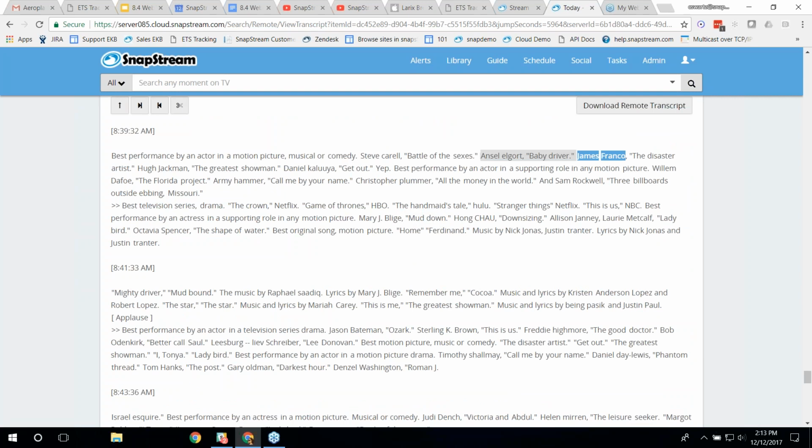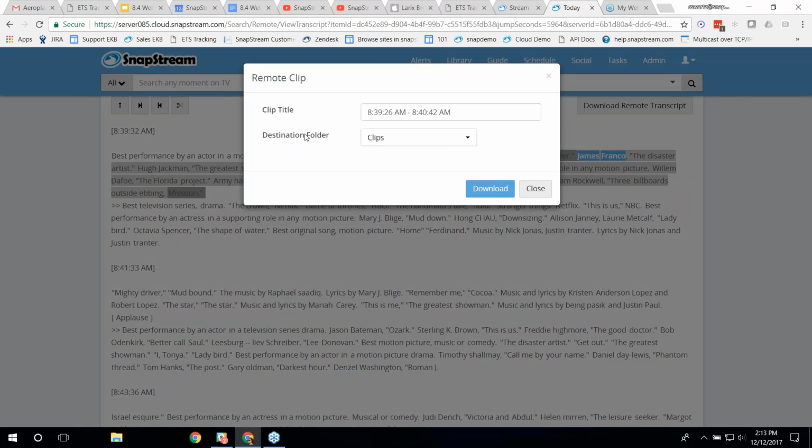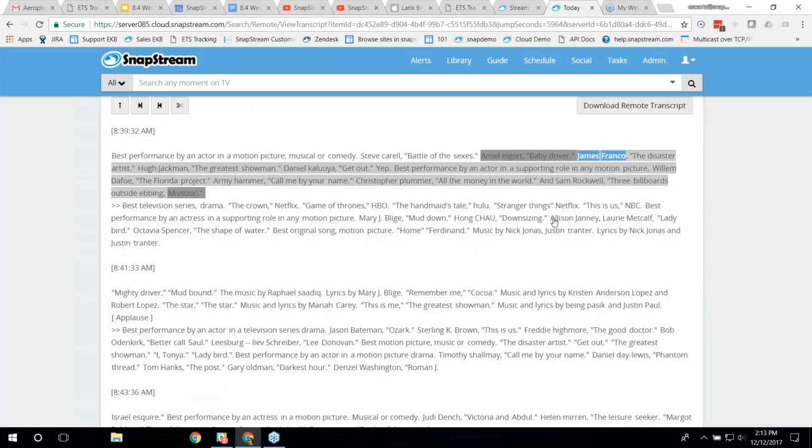Let's say we wanted to see this spot right here. I would put my cursor here, mark it in, and then go right here and mark it out. And then I would hit clip. Once again, I give it a title, tell it where to go, and hit download. The servers will facilitate that transfer of the clip from the remote server to your local server. And that's basically what Federation looks like.